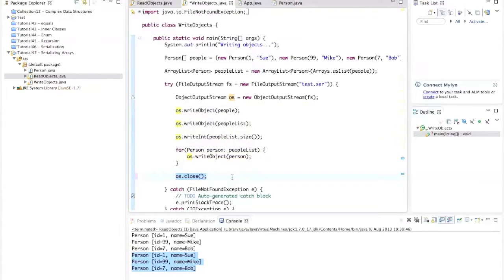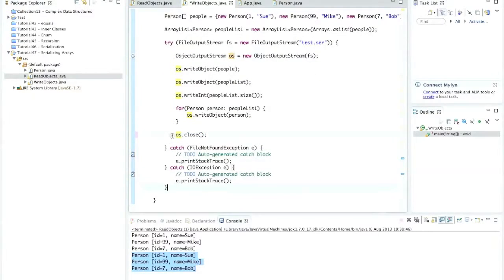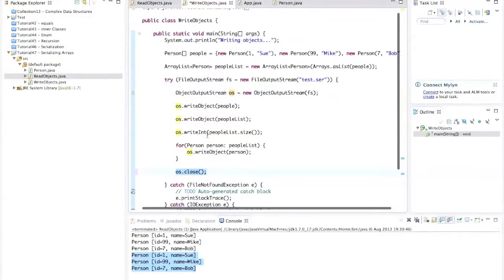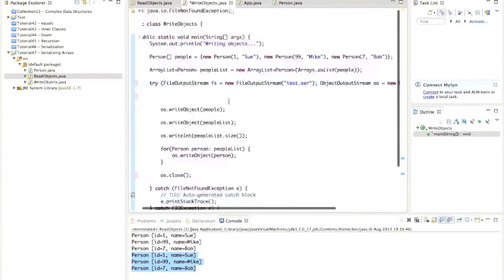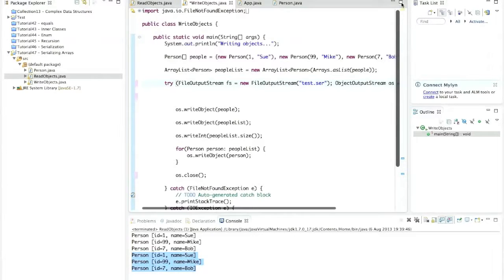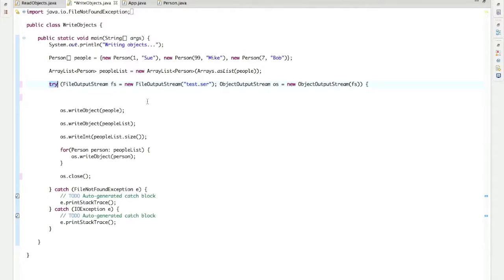But again, there might be some reason for it that I'm not aware of, to do with memory management or something. And so if you want better practice here, either you could check that this is not null and put it in a finally block as well, down here maybe, before closing it. But probably, since I'm using this try with resources, it's better if I just cut all this stuff here and put a semicolon here and paste this in, and also open the object output stream within this try with resources block.